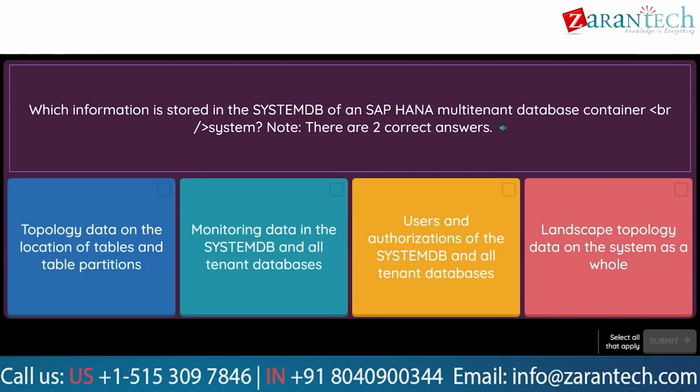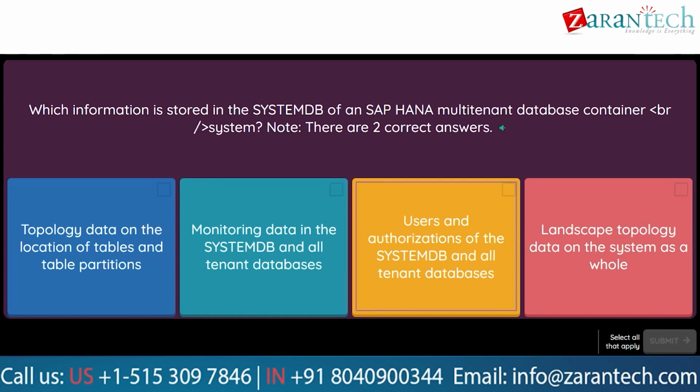Question: which information is stored in the system database of an SAP HANA multi-tenant database container system? Note: there are two correct answers. Option 1 topology data on the location of tables and table partitions. Option 2 monitoring data in the system and all tenant databases. Option 3 users and authorizations of the system and all tenant databases. Option 4 landscape topology data on the system as a whole.